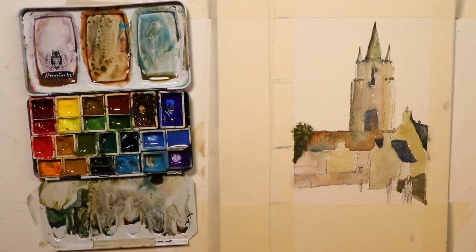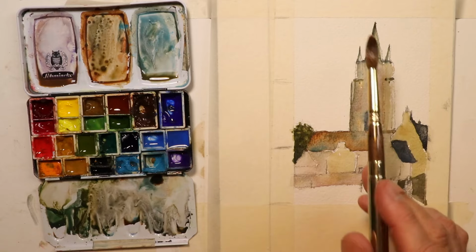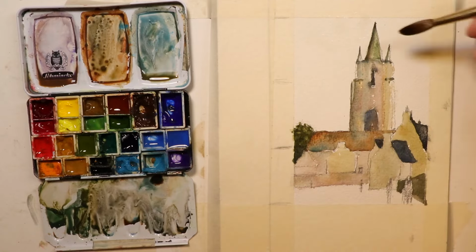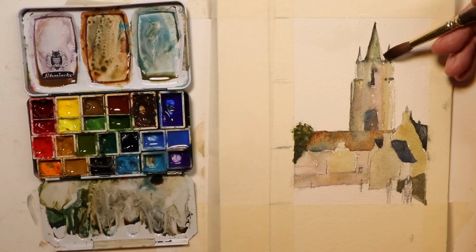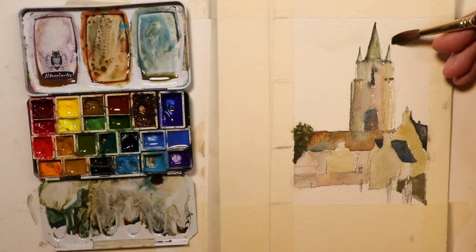All right, so we're getting back into gear here. Now, we said we would do a sky wash. What I did is I emptied my water container and put some fresh, clean water in it. Then I'll take some of that fresh, clean water and put it here in the sky a little bit. I'll put a little bit of a line just a little bit away from the edge of the spires of this beautiful English mansion.